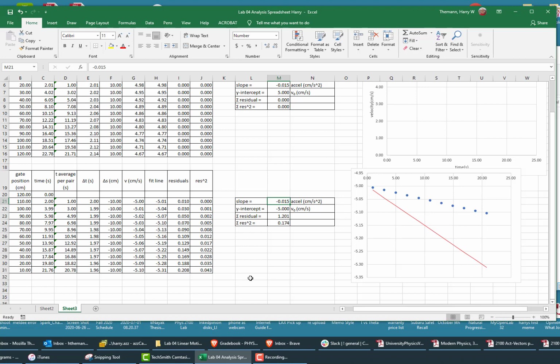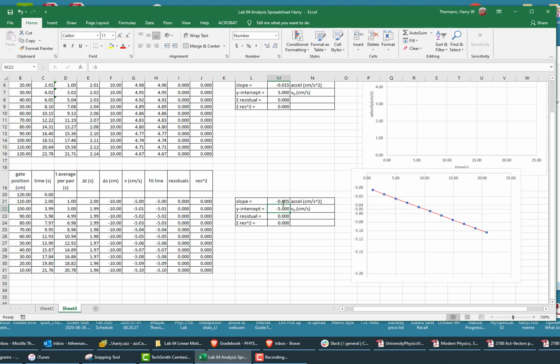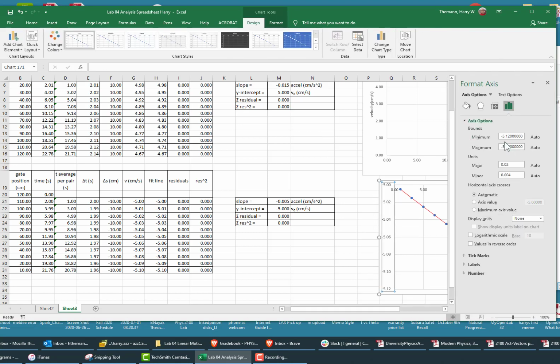So let's get rid of the 5. Ooh, interesting. And I played a little dirty trick on you guys that I'll go over in a minute. So this graph needs some jazzing up with the titles and such. But let's take a look at this.